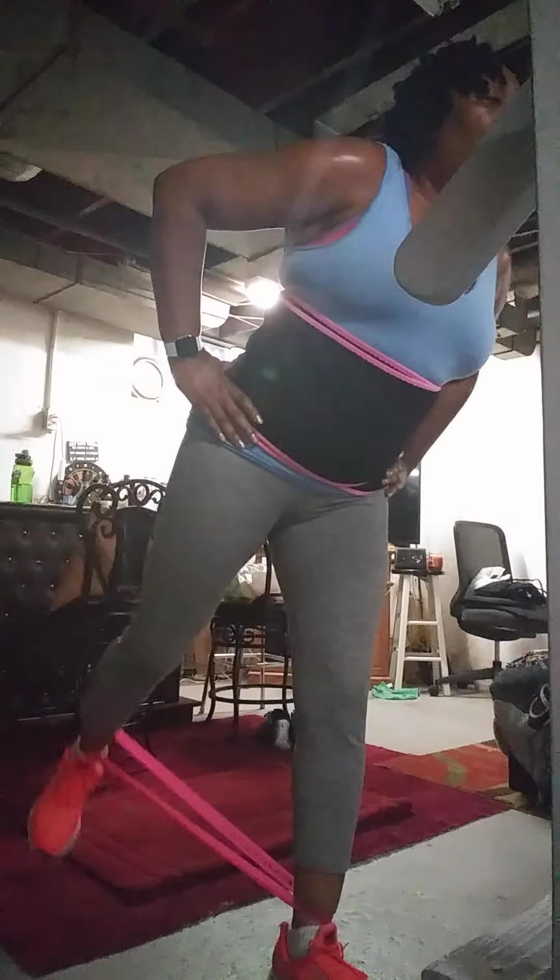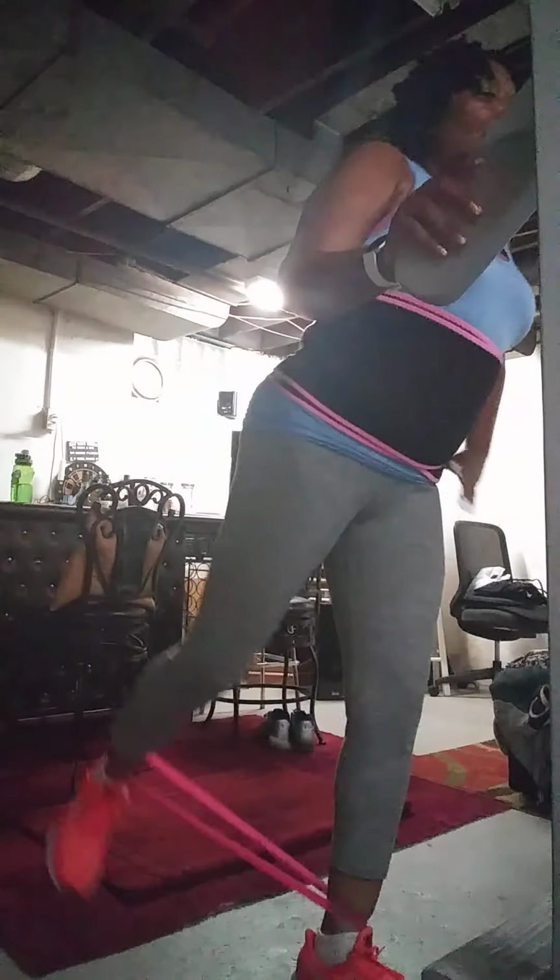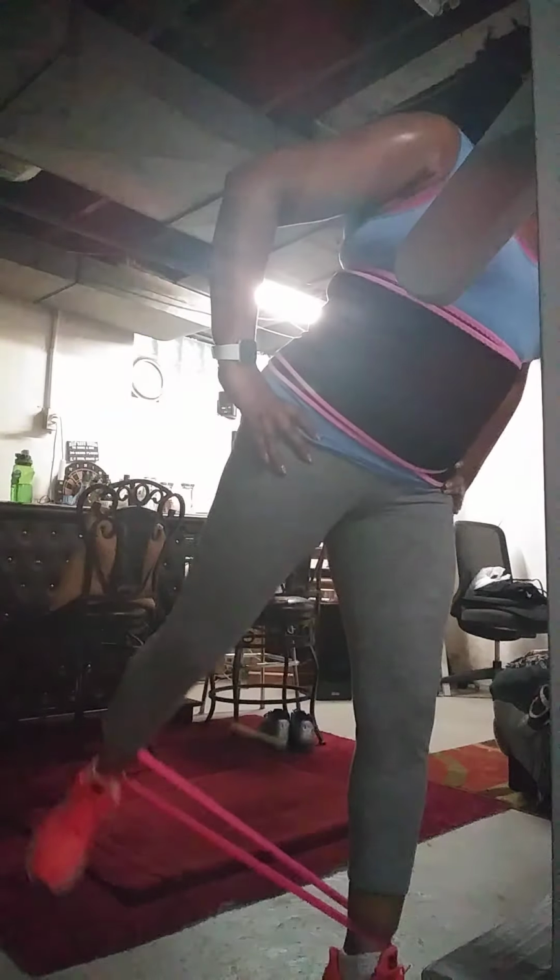Hands on your hips, and we're just going to go back. Control that band. Don't let it snap back. Come on. Posture. You see how I had to remind myself? If you have to hold on to something, do that. That's a modified version. If not, make sure there's a bend in that knee, and you're kicking back with your toes sideways like you're doing a side kick. Okay?